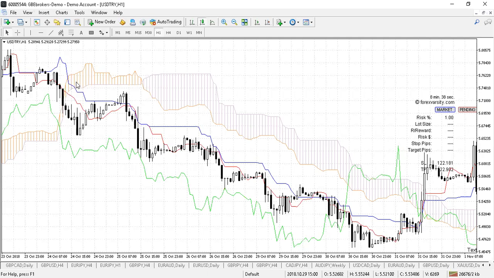The other way to look at it is that if the price is moving below the cloud, that indicates that the market is bearish. And if the price moves up above the cloud, then you would say the market is bullish. Sometimes you'll find that it moves within the cloud, and then you just know the market is kind of ranging or very flat.